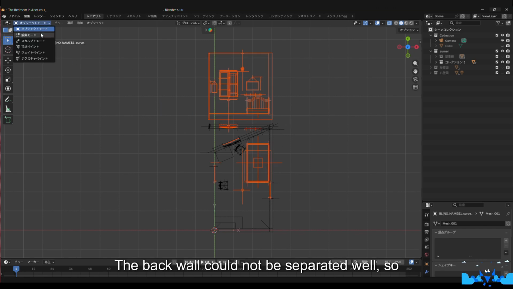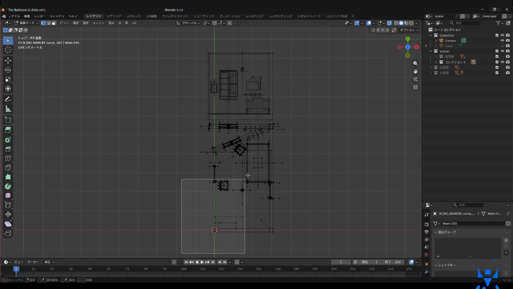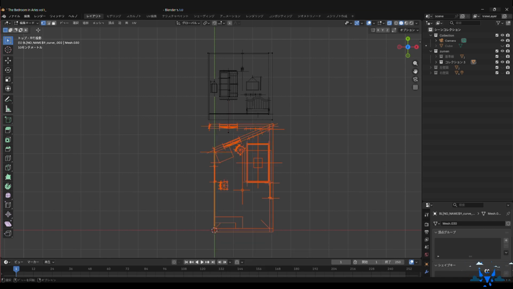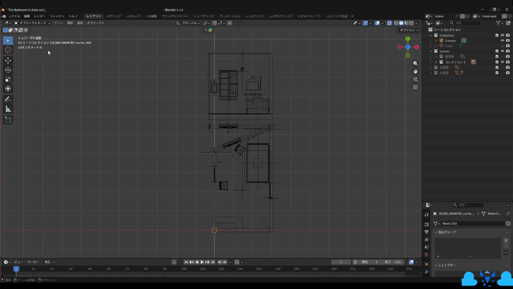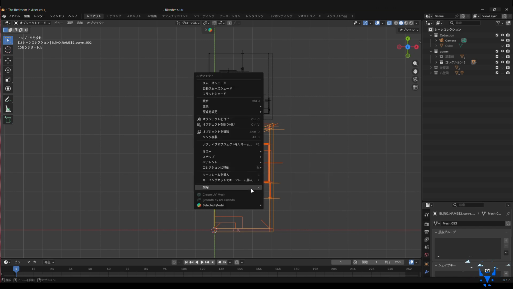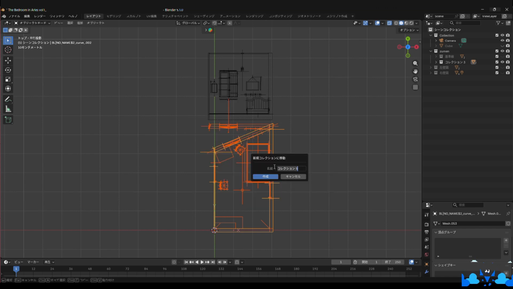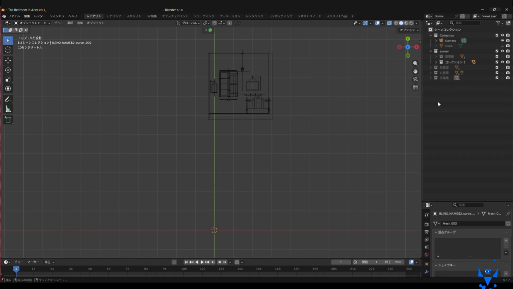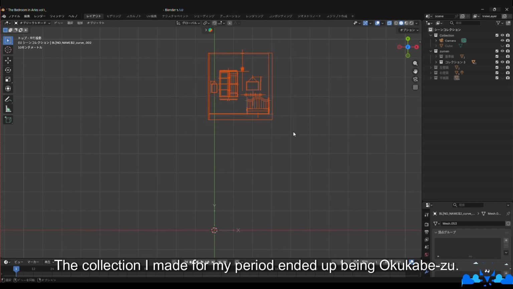The back wall could not be separated well, so I decided to separate the floor plan. The collection I made for it ended up being the back wall diagram.